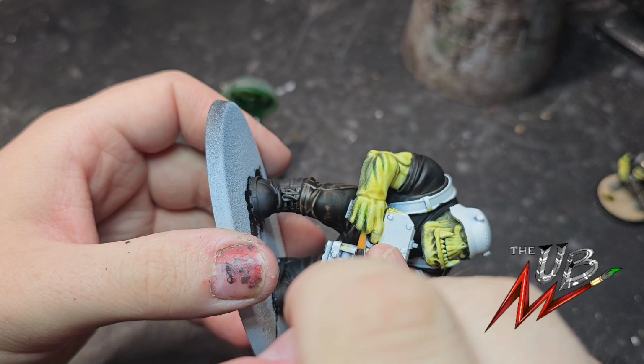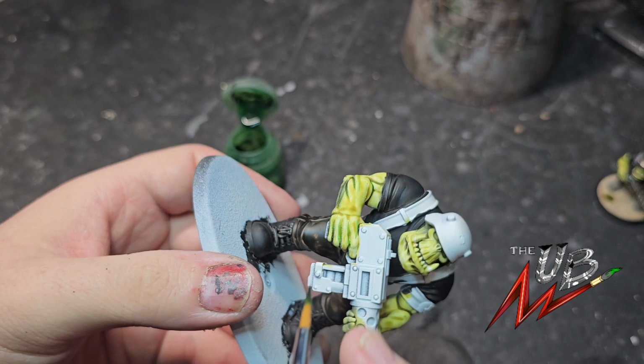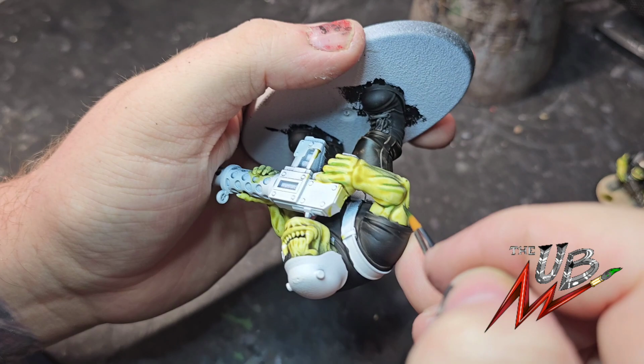You can, of course, do this with other paints. You can try something like Athonian Camo Shade or Coeli Green Shade to have slightly different hues of green across your orc army. But I really, really enjoy this. I really like how it finishes the model, so I'm going to skip it to Bealtan Green and see how it translates to this big boy.